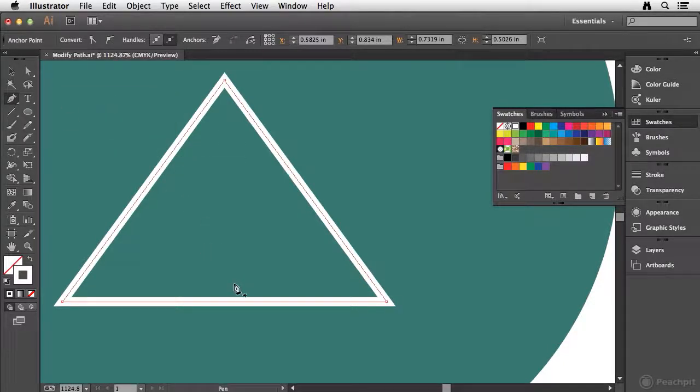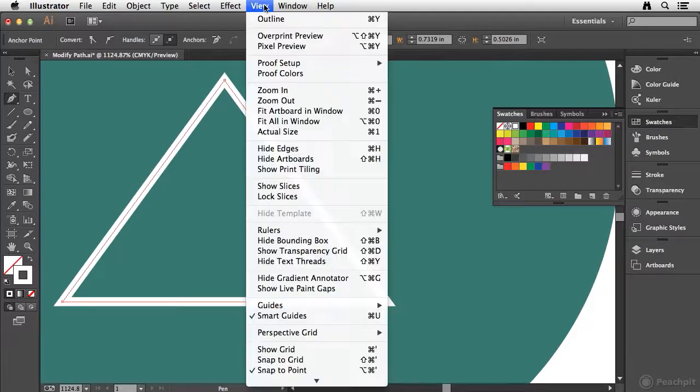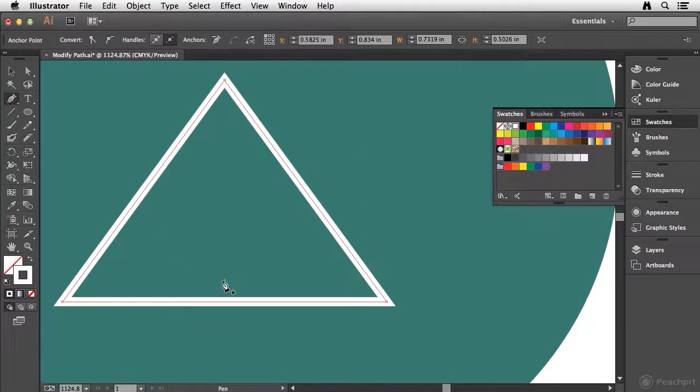And what I'm going to do is, down here, you can see I have my Smart Guides turned on, and that's going to be helpful in this exercise. So if you want to go to View and choose Smart Guides, make sure that's checked. And so when I get the icon or the guide telling me that I'm centered, I'm just going to hover over the path. And you can see that my pen tool now has a plus sign next to it. Now I'm just going to go ahead and click once to add an anchor point. Now I'm going to move over a little bit, and you'll have to use your own judgment.